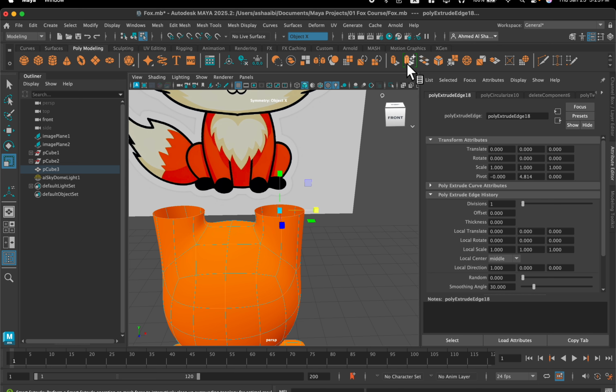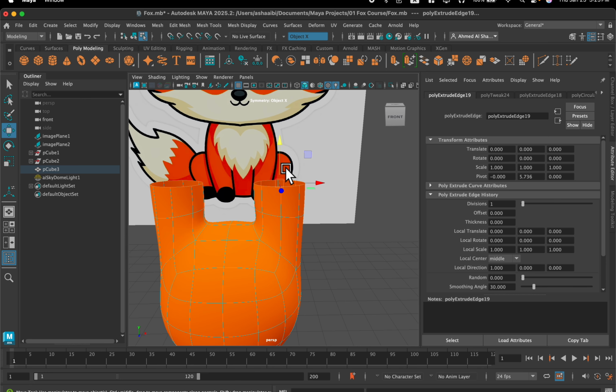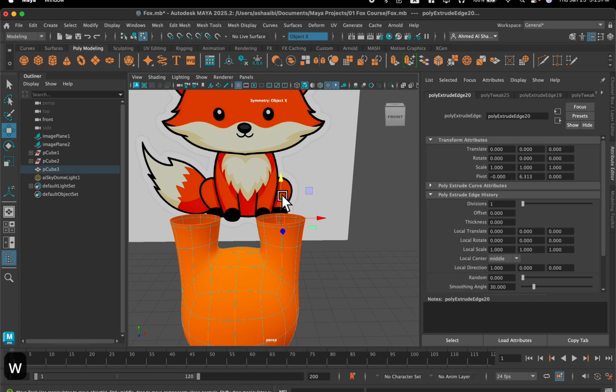Okay, let's extrude again. Make this maybe bigger. Let's extrude again. Move it up. Press R, scale it down.